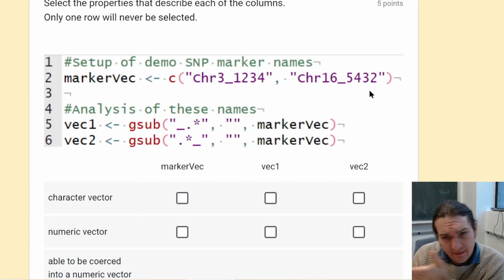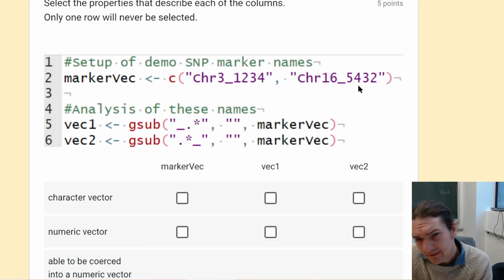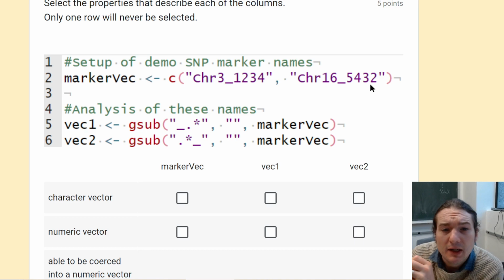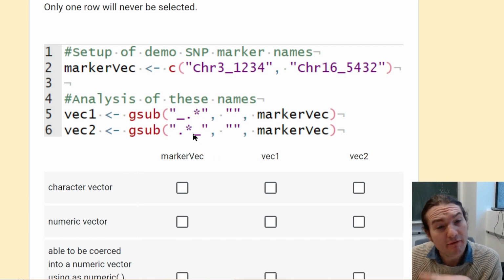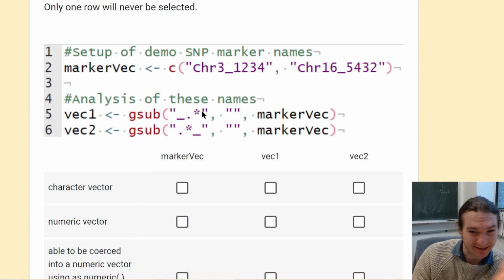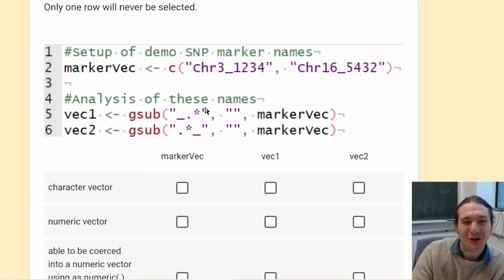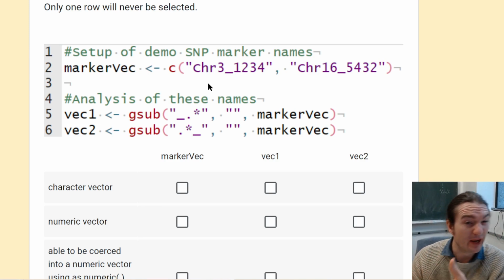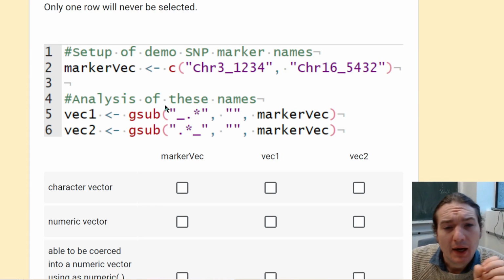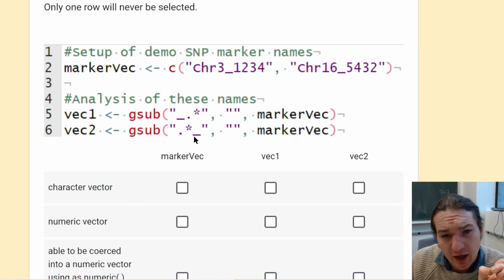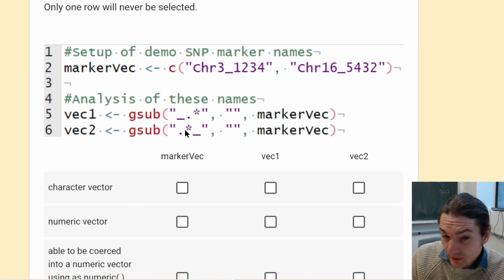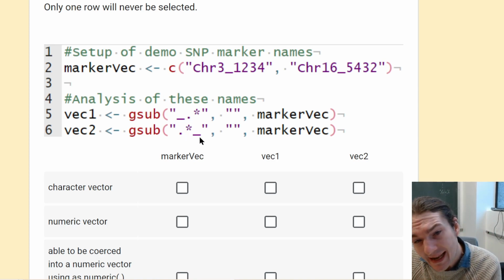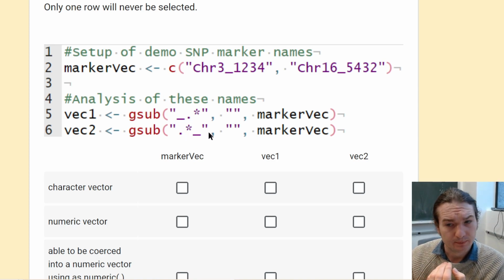For this, the same thing applies here. So it would match here, extend all the way out forever, and then be replaced with nothing. So CHR16. On the other hand, vec2, I actually use these lines of code all throughout my scripting because I use this kind of syntax for snip markers a lot, and that's what I primarily work with. In this situation, we are detecting a pattern that starts with any character any number of times, but then ends in an underscore.